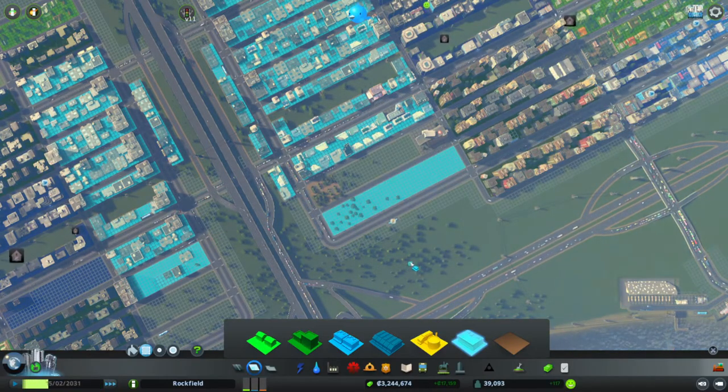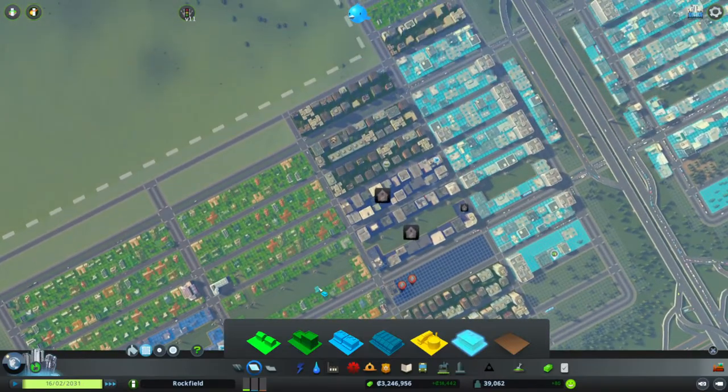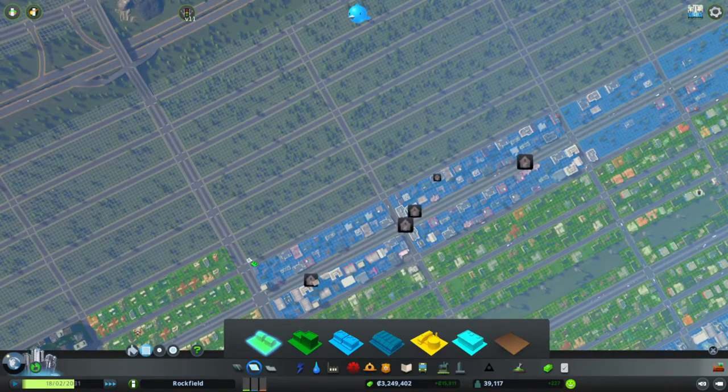Alright, we'll make this that. That should fill in. Those will be future office districts. I'm not concerned. Alright. Residential's back.